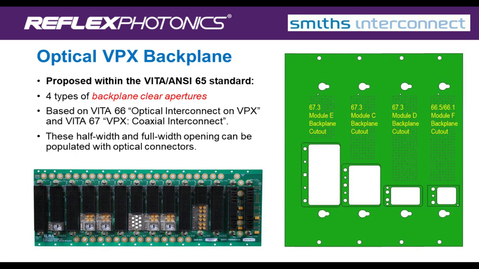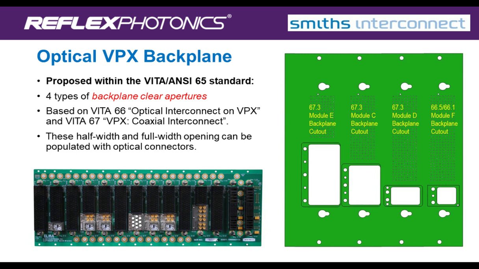To just give a quick high-level view of the optical VPX backplane idea. So it's a standard being developed within VITA 65 and 66. There are basically four types of apertures that we can use. The apertures come from other VITA specifications, such as the 66 and the 67. Primarily, they've been used for apertures or openings in the backplane for RF connectors. But we can use the same openings within the backplane for the optical connections as well.